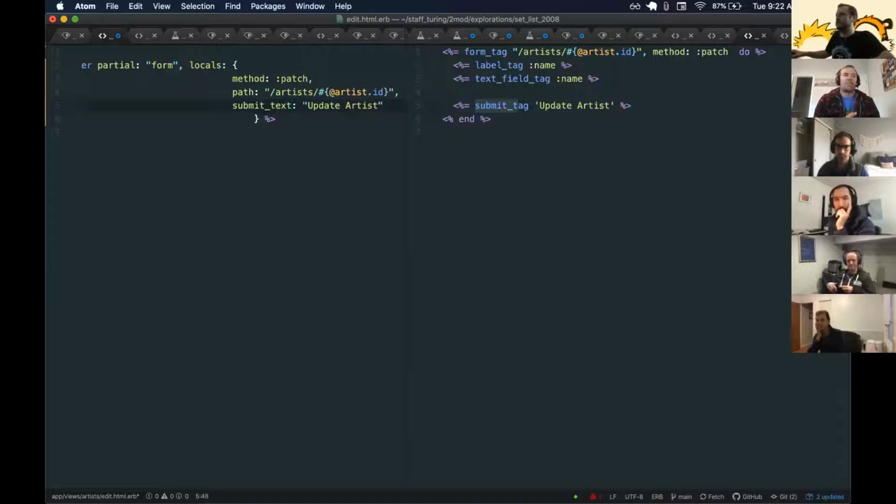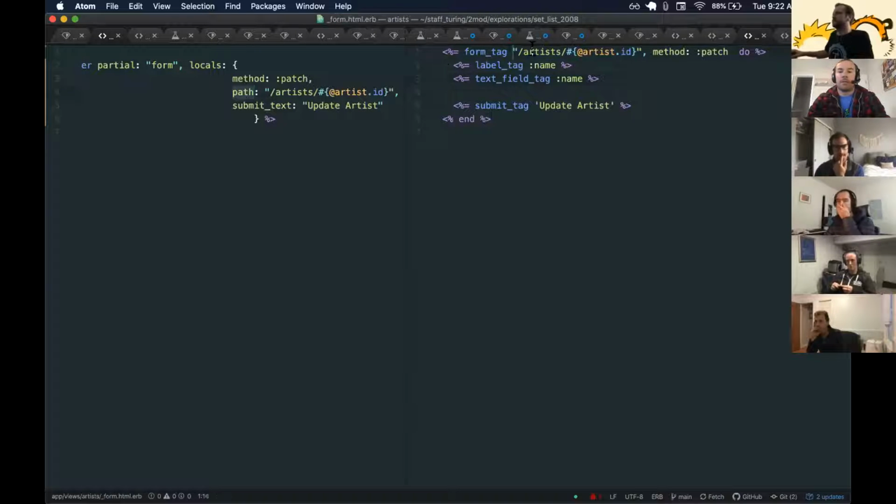Okay, and so now what I want to do is call these helper local variables basically where I need them to be dynamic in my form, so in my partial. All right, so for form tag, it looks like that's going to be a path.